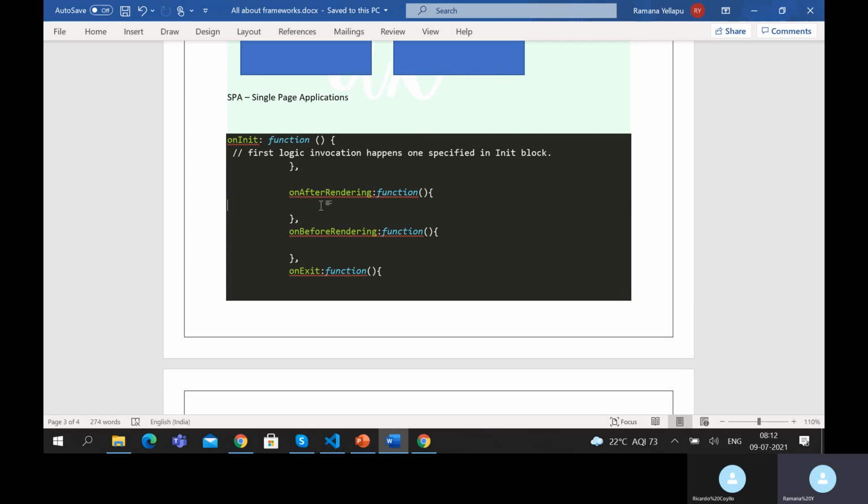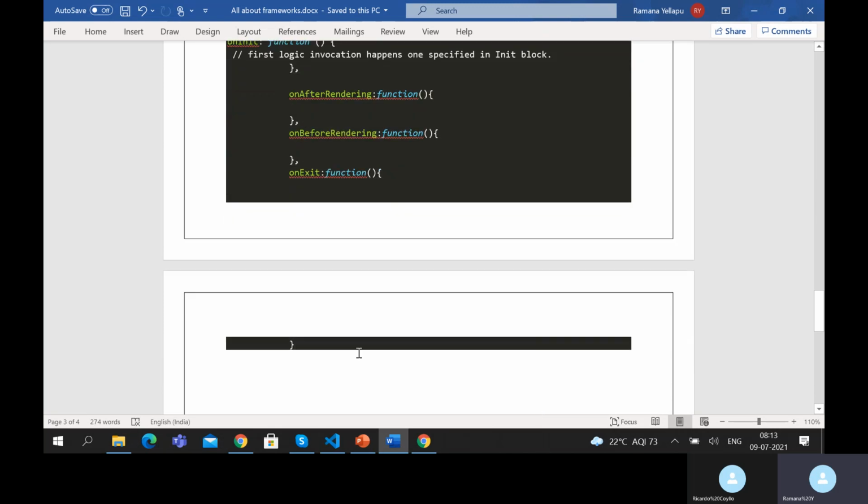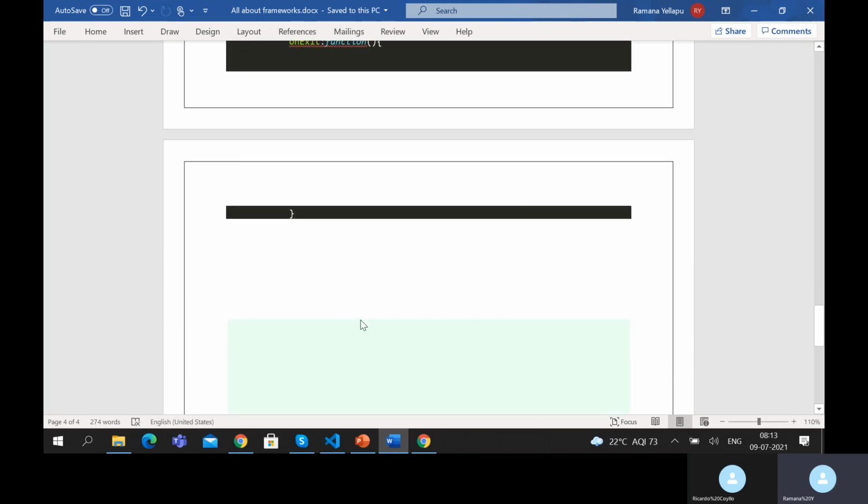Any questions, or are we good? No. Okay. So you can pick this week's exercise as a simple application. I'll try to place one in the GitHub repository.